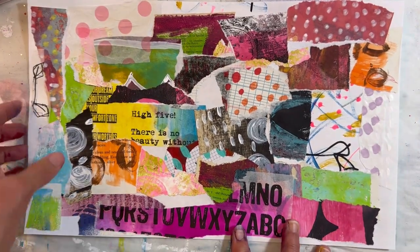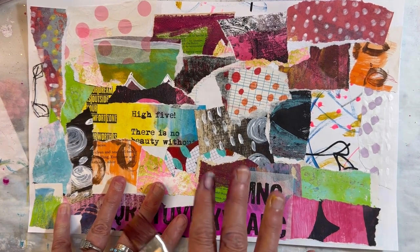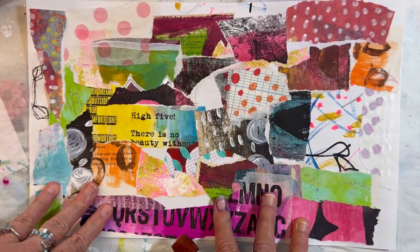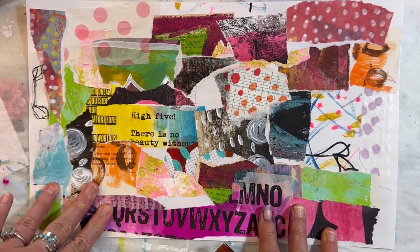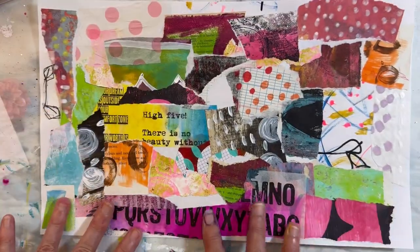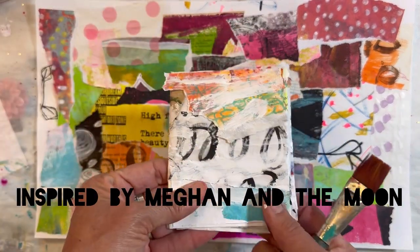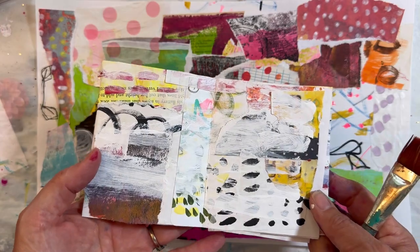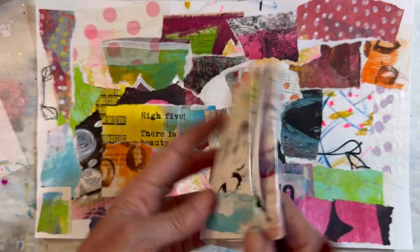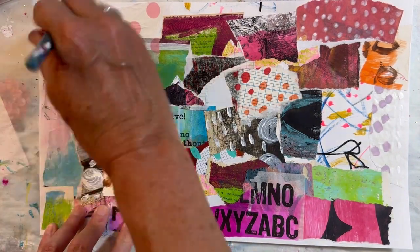What I've done here is I've taken that copy paper, and then I have used collage fodder and all kinds of random papers and things that I have painted on myself, and then I have just glued them down with a glue stick to make a really cool random look. And so that is how I got this look, just by using collage fodder. And then you take white paint, and I'm going to show you how I do that. And then you just lightly go over it.